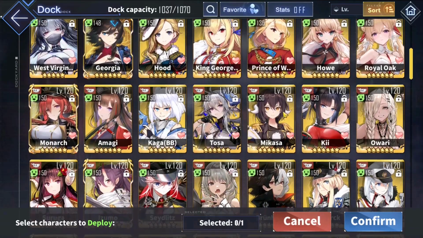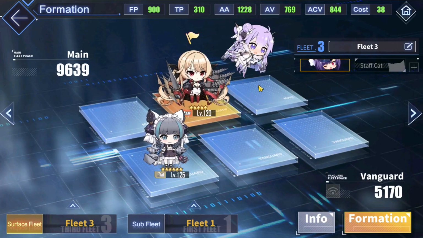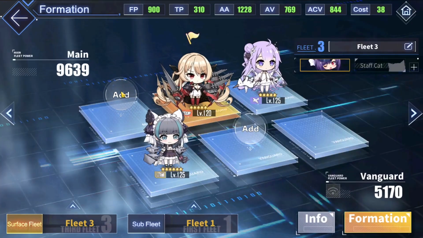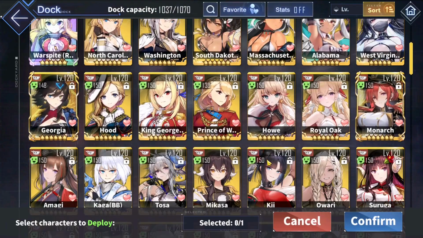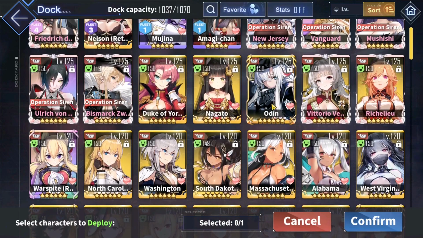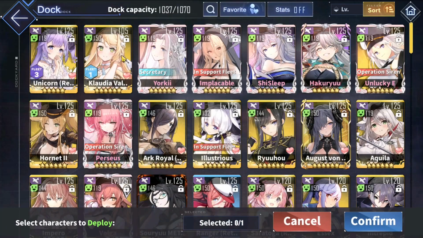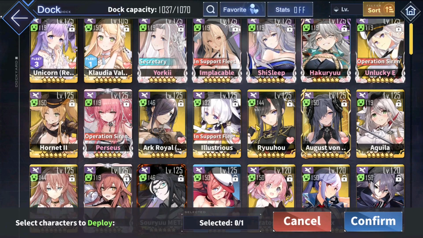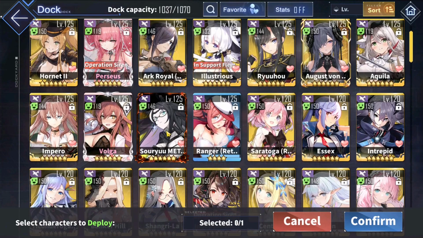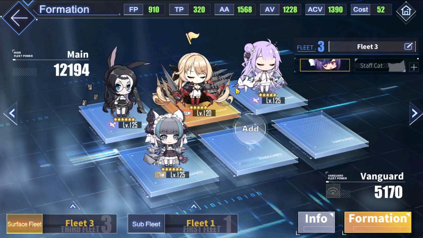So here. So this is mob fleet, and of course we always have unicorn. And ideally the last slot would be Aquila or Volga for secondary healing, but those are limited for now, and I'm a new player so I don't have them. Which means Soryu meta is permanently in dossier, so everyone can get her.